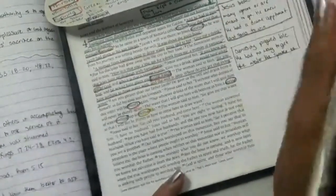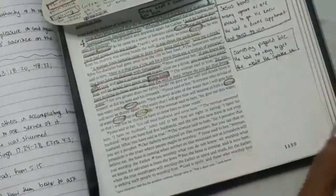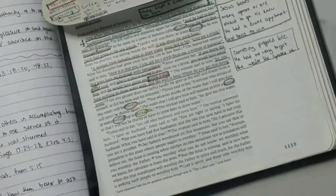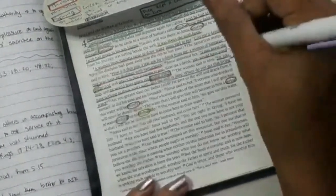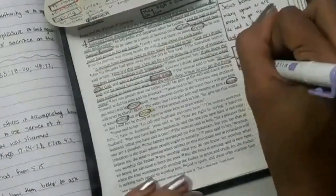But basically, all that I wrote is that her curiosity is piqued because he had no way to get this water that he spoke of. But we can tell that she has a strong desire to know, because now she's asking questions about it.